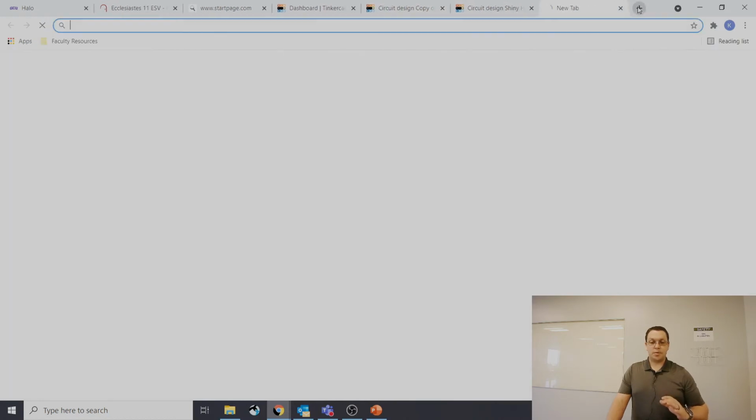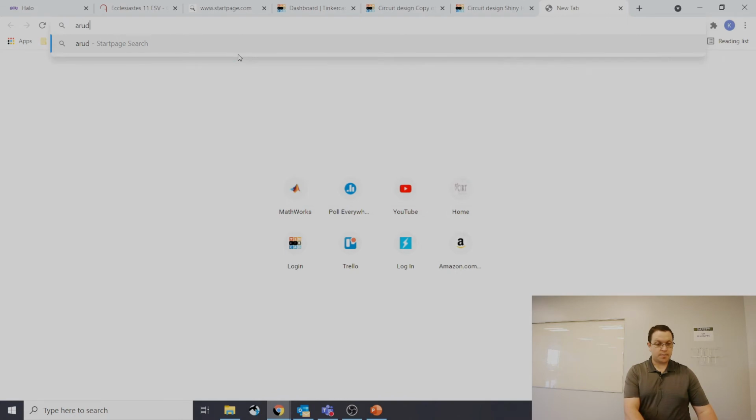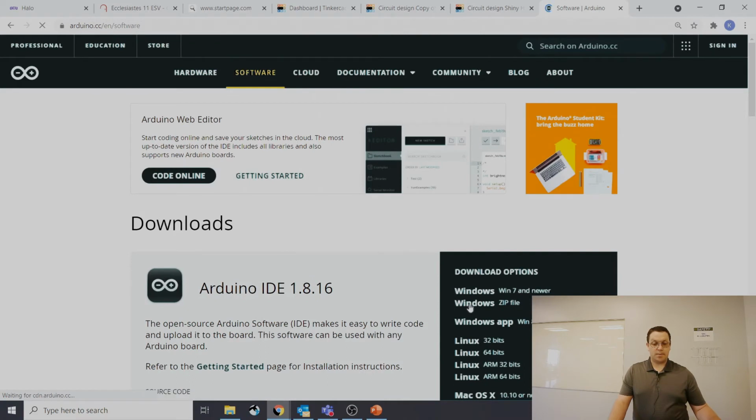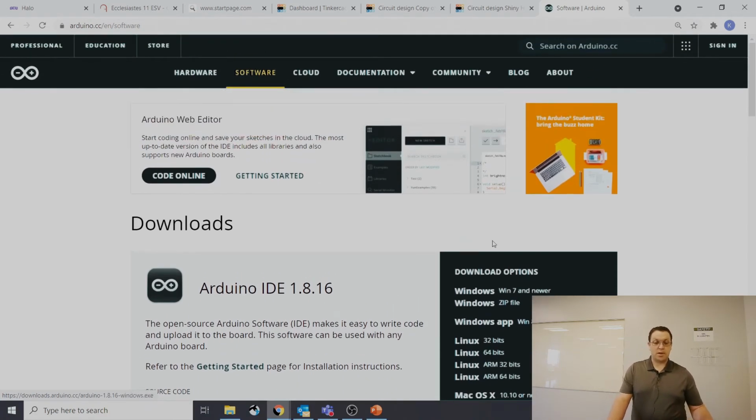You're also going to want to grab from Arduino.cc, if I can spell it right, that'll really help. Arduino.cc. You can go to their software tab and see a couple of the installer options. I would skip the Windows app and just do the actual full Windows program, for a whole bunch of reasons. And if you made life harder on yourself by starting with a Mac, they do have a Mac installer as well. So you can install those and run them.